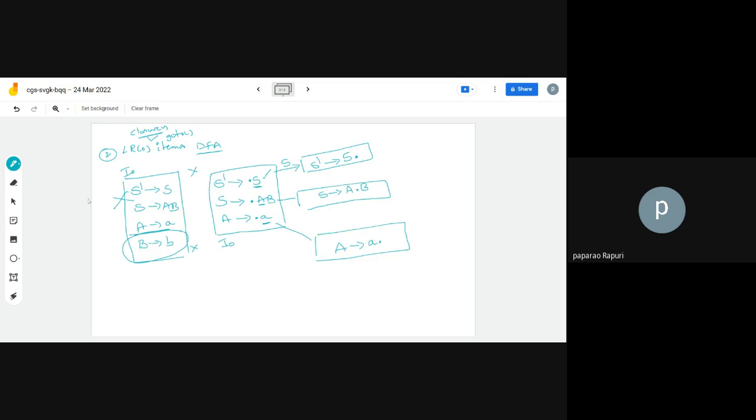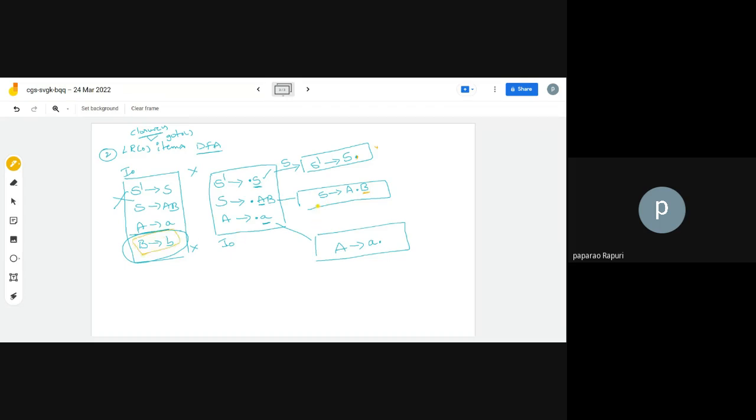Again, we need to check, is there any possibility of closure for every production? No, sir, because after the dot we don't have any non-terminals, so we cannot extend this one. But here, after the dot there is a non-terminal, that is B, and that B is producing something.